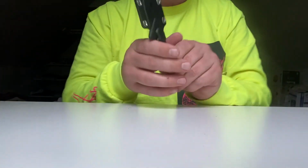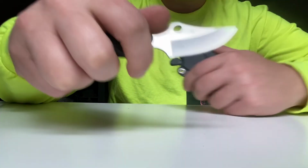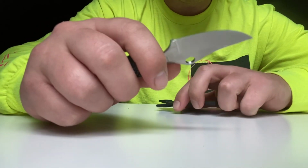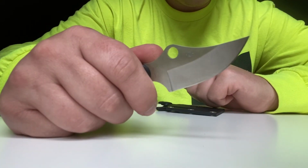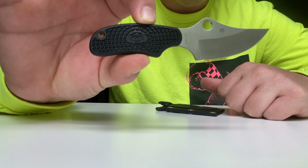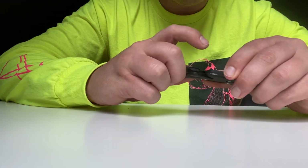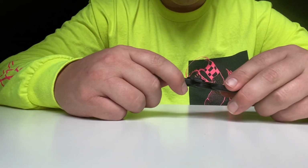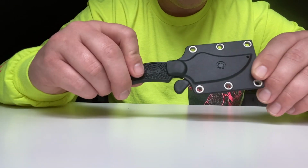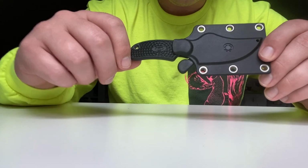Overall, it's very impressive. The form, the fit and finish, the functionality of the knife. I'm not going to cut anything because you can cut it yourself and figure out that it comes sharp. Obviously, take my word for it. But this is a knife that you're certainly going to get your money's worth out of. The H1 steel is going to pay for itself after more than a couple months of use and moisture and whatever. But for $73.50, I believe that's the suggested MSRP by Spyderco, I think I picked mine up for a little less than $60 after I used a coupon code.